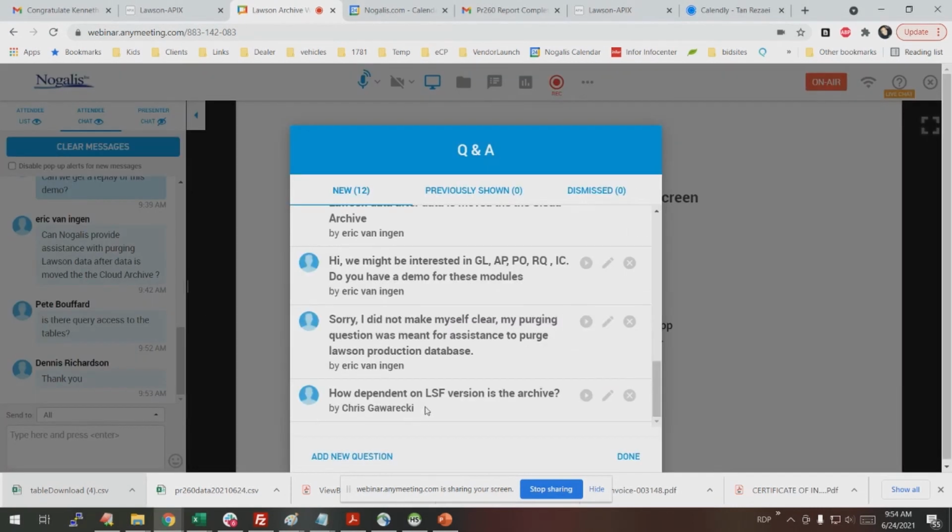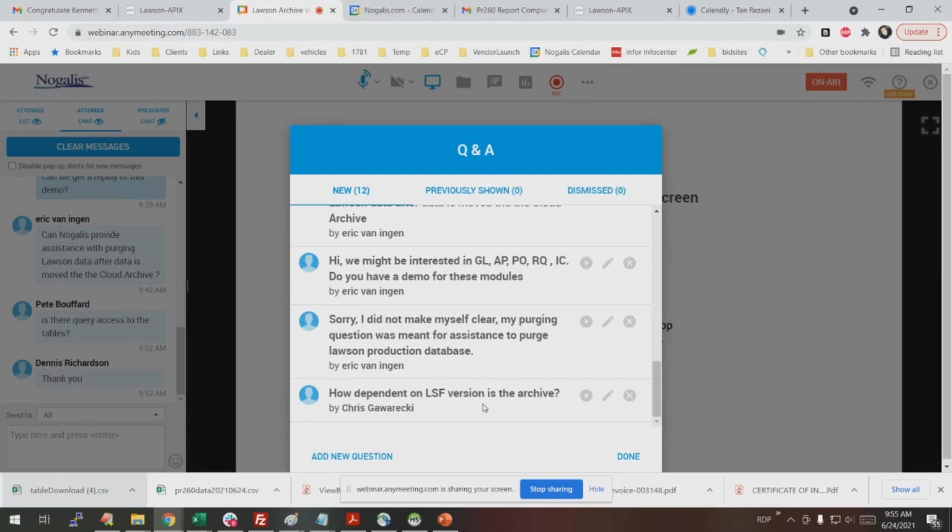How dependent on LSF version is the archive? Very good question. We've got builds for three different MSP levels on version 9.0.1, and four different builds in version 10. Here's the good news: we actually build on your data set, so we're not necessarily building based on a predefined version.